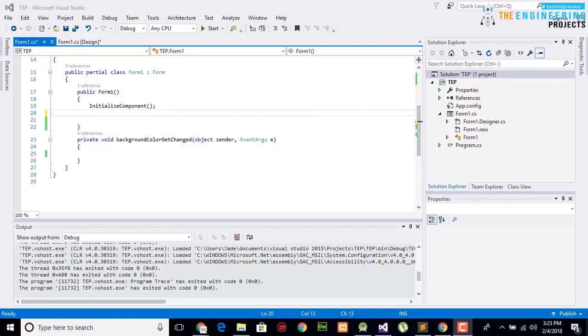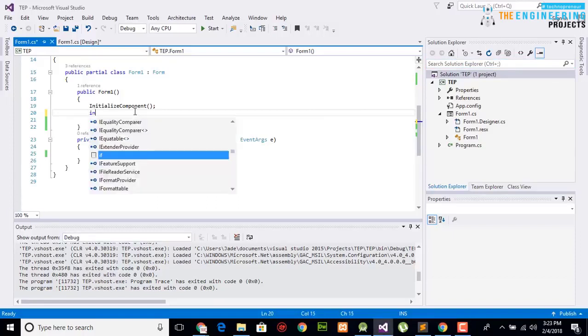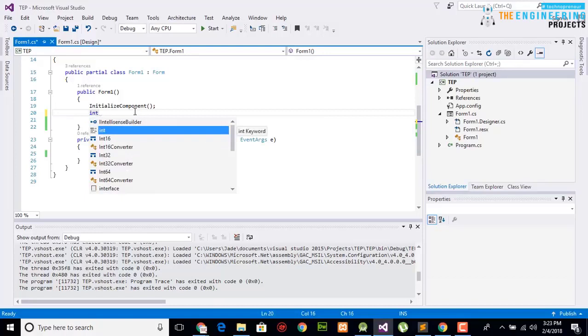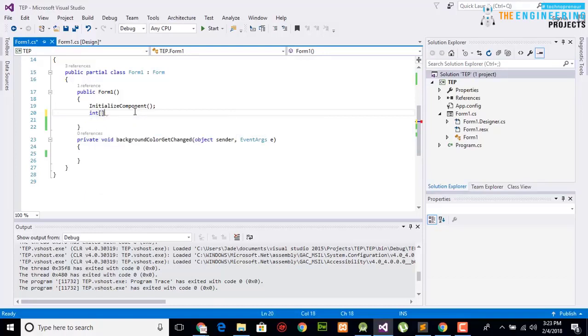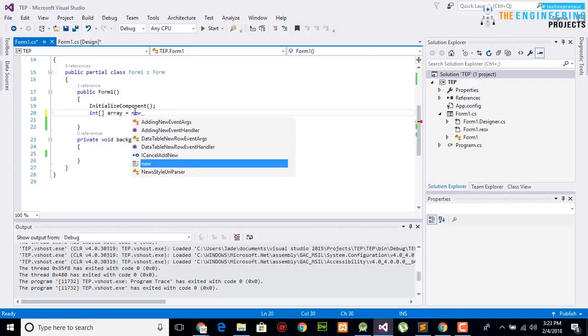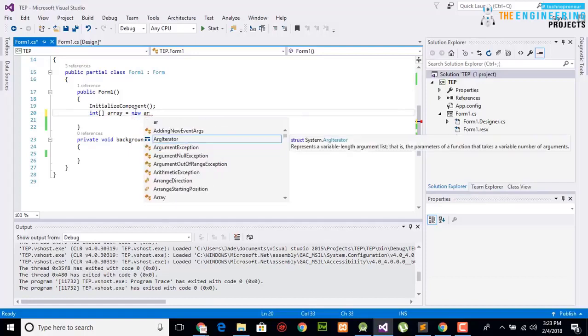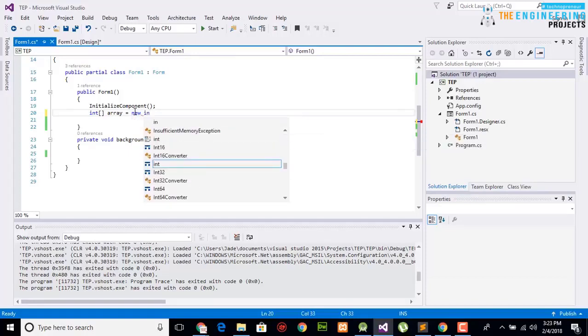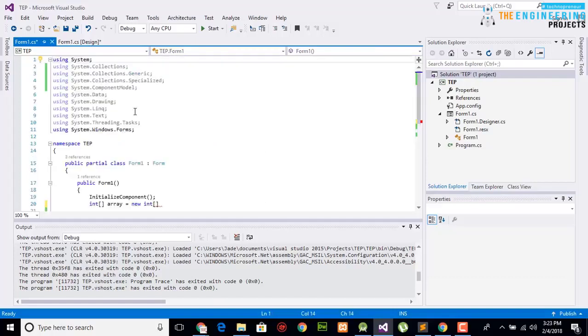Now let's create an array here. First write the data type, then square brackets, and the name of the array. For example, I will say int[] simpleArray = new int, and in square brackets pass the size, for example 5.